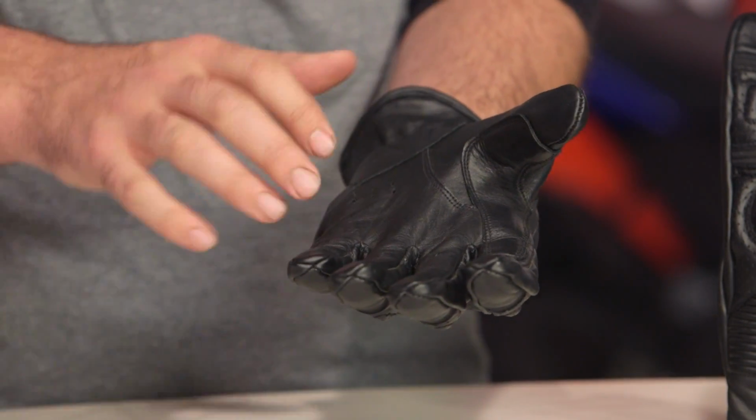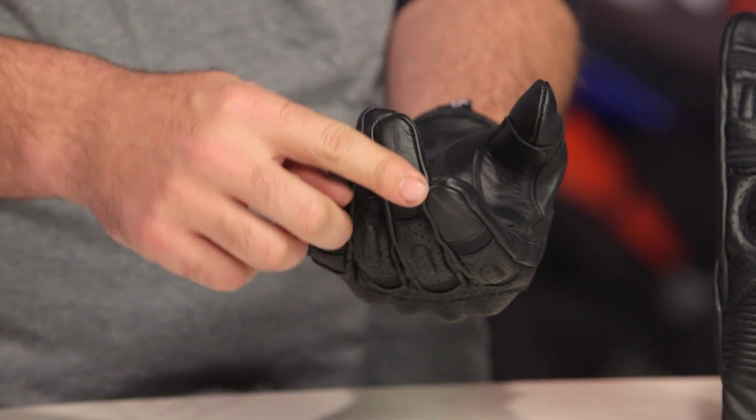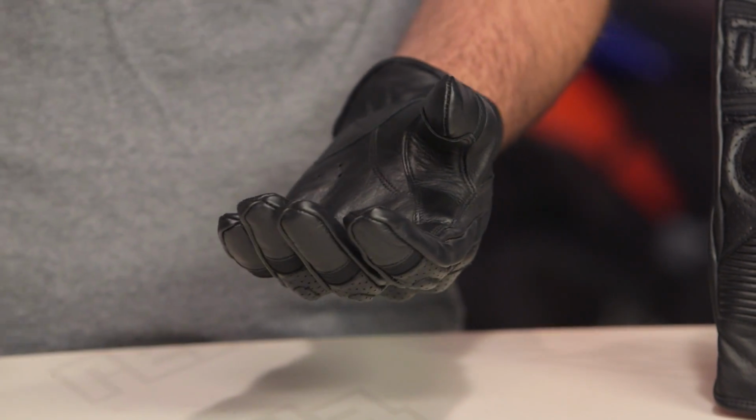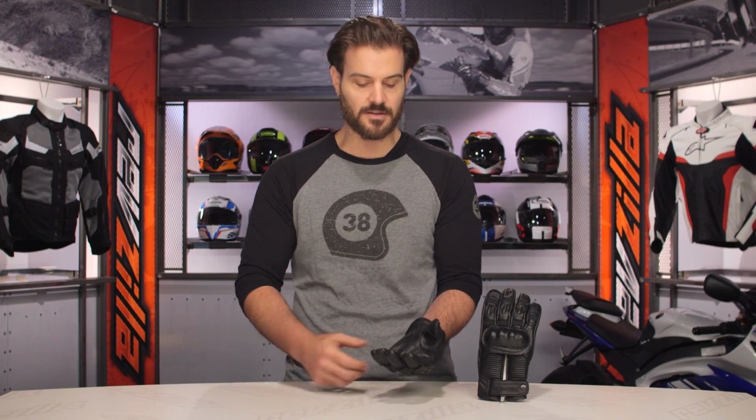Now, as we take a look at the inside of the palm, the one thing that I would have loved to have seen is a touchscreen fingertip, at least on the index finger. We're seeing more and more manufacturers get into this. Everybody's using a cell phone on a motorcycle. So for a glove around the $60 price point, we're now starting into that price point where you start to expect to see things like a touchscreen fingertip, maybe on the next iteration of these gloves.